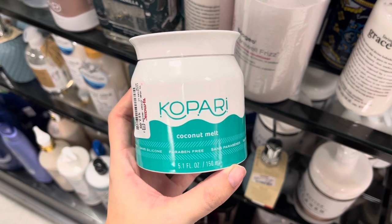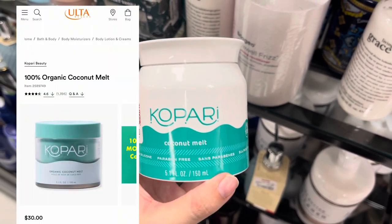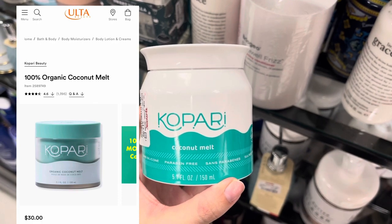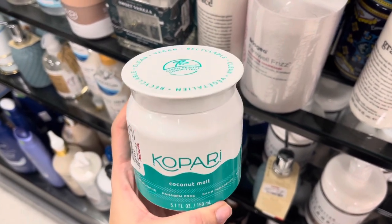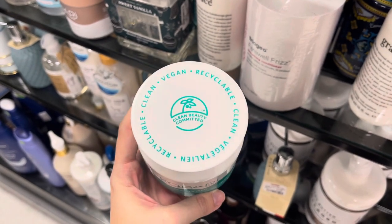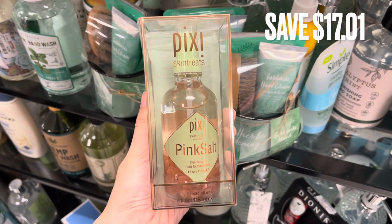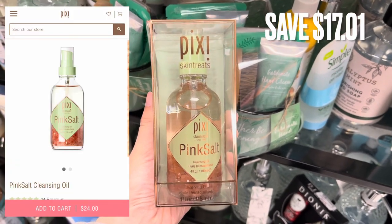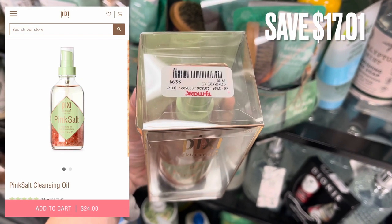More Kapari. This is the Coconut Melt. And I did throw up a picture of the comparison at Ulta, but they did redo the packaging, so it did look a little bit different. I'm not sure if it's 100% the same thing, but it looked like it to me. We have Pixie Beauty. This is the Pink Salt Cleansing Oil. There was a savings of $17.01.